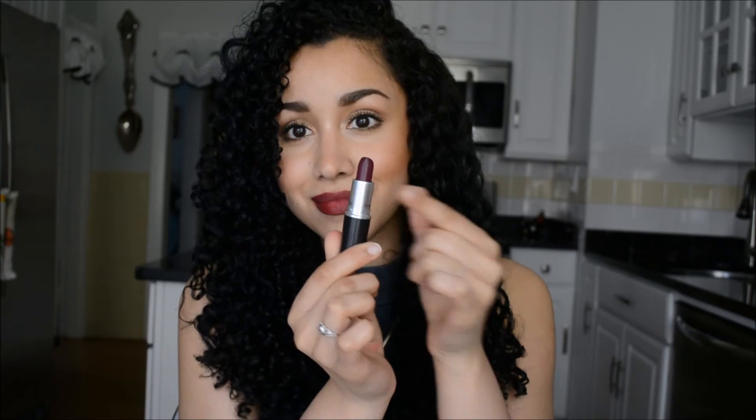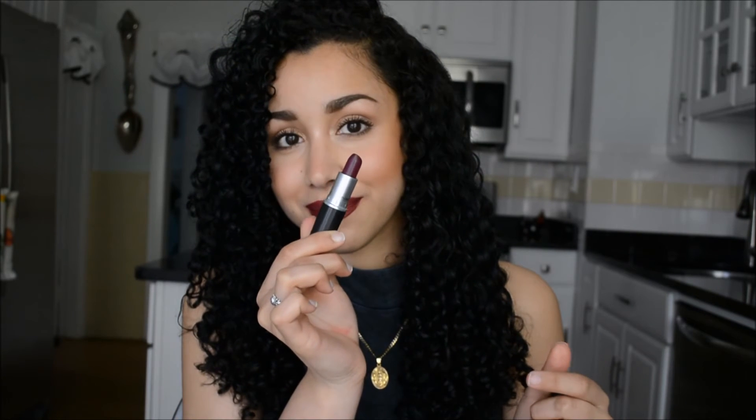At this point my lips are kind of going through the motions, but it's okay because now we're going to get dark. I'm going to line my lips using the Sugar Plum lip liner from Jordana, fill them in, and then apply the lipstick — and of course the lipstick I'm going to be using is the ever-famous Rebel from MAC.